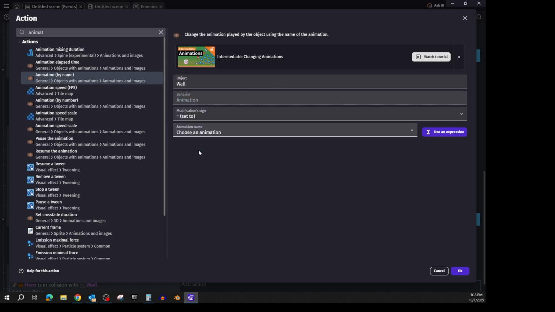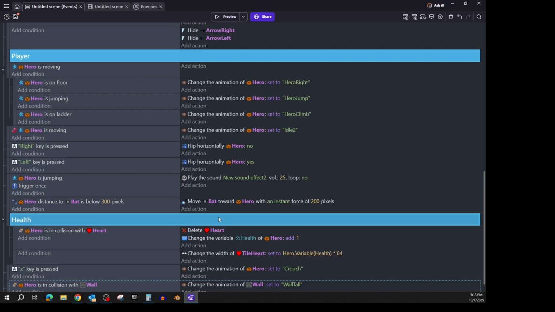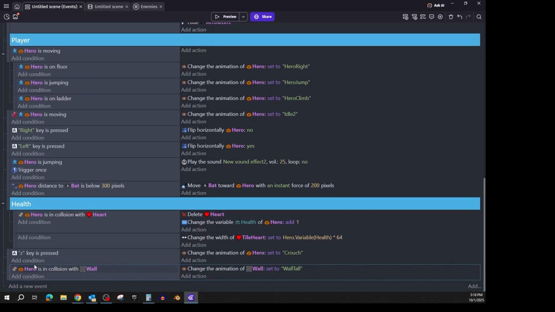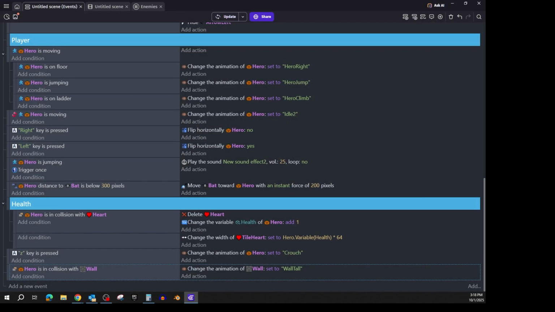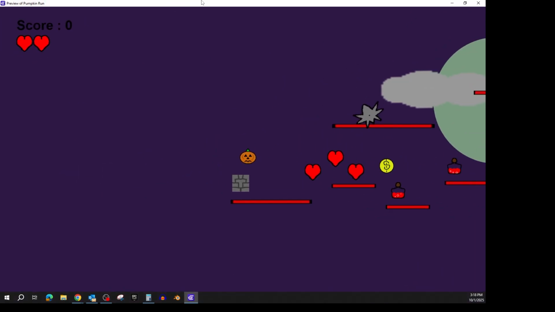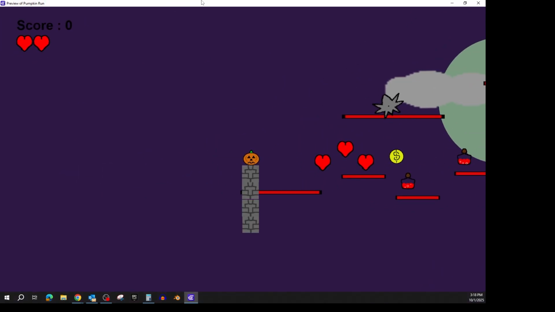So wall tall. Okay. So when he hits the wall it's going to switch from wall small to wall tall. Let's preview it. And I'll jump up here. And it went downward instead of upward.